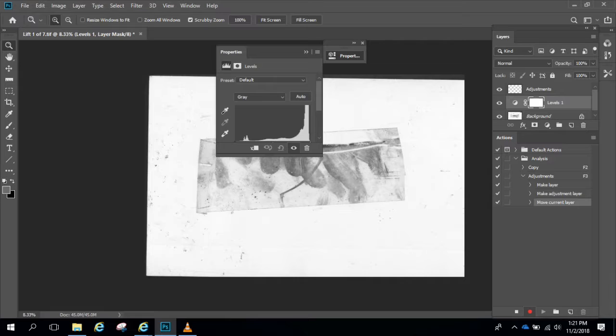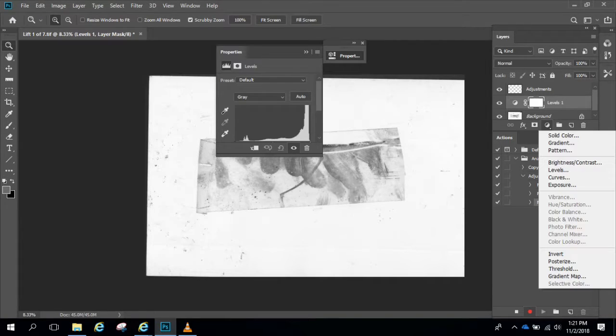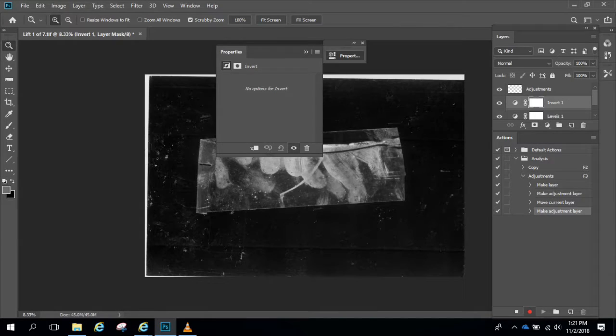So as you can see now, I am recording the action and figuring out how I want things to go. So I do use invert sometimes, but the case may not call for all of the inverts and the things that I normally would use on a regular basis.